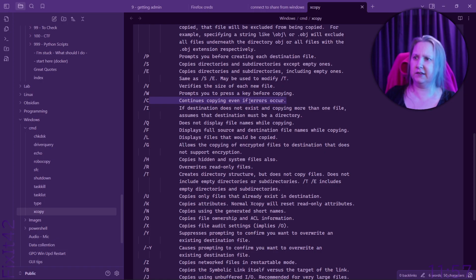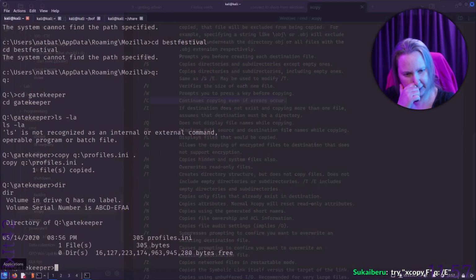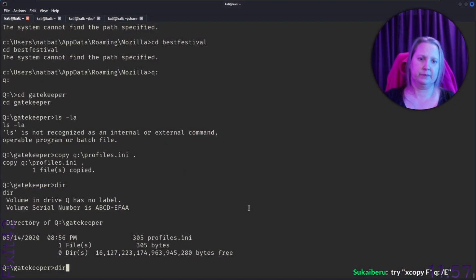So if it can't see that it created something, then this could help. Yeah, let's just try adding C. Tries copy FQ/E. F. Okay, Firefox. Yeah, I'm gonna try the C one.